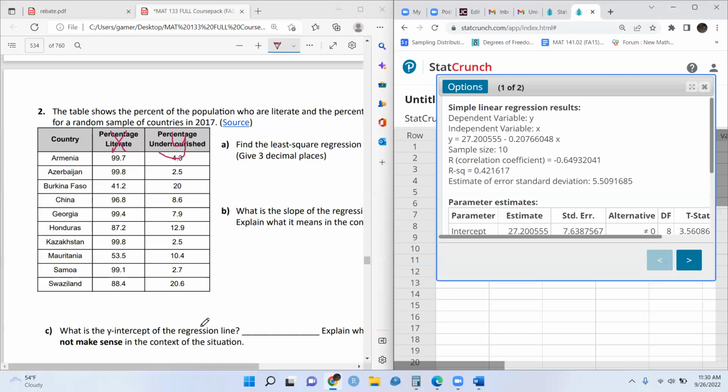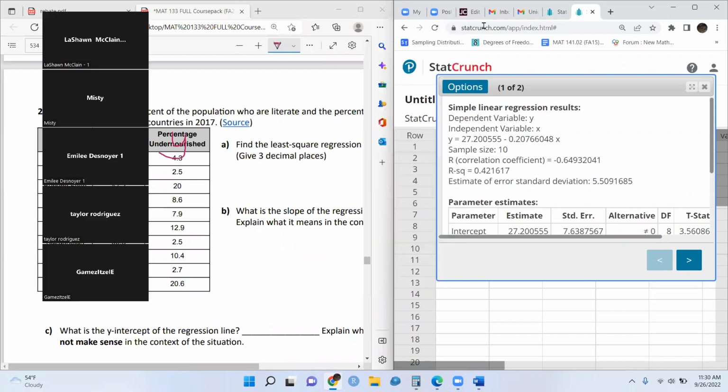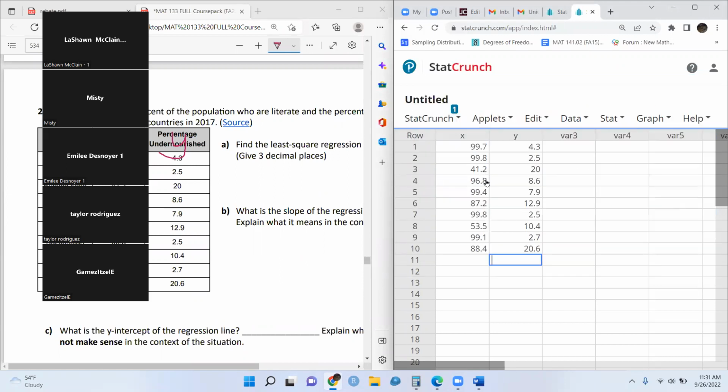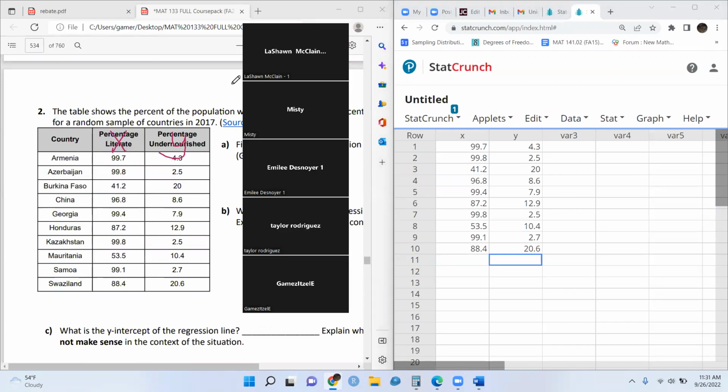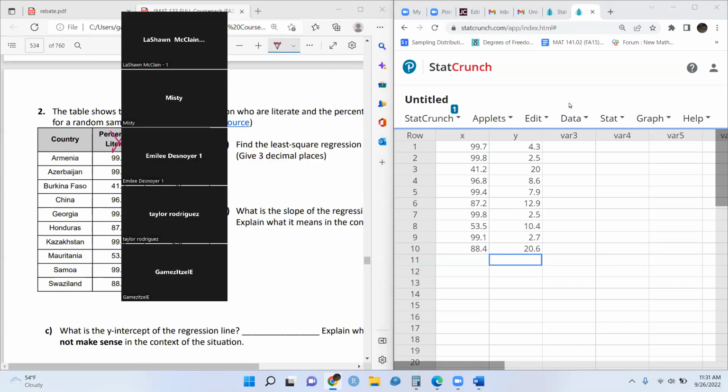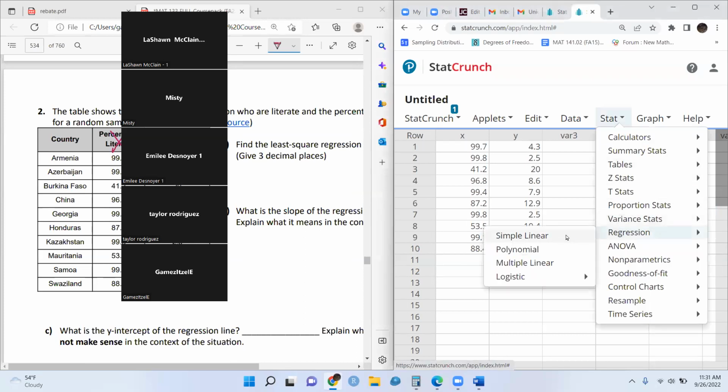I am not coming up with the stuff that you're getting in your simple linear regression results. And I'm trying to figure out why I'm not getting the same thing. Is there something, you went to stats, regression, simple linear, and that's all you did? What's different? Is it these numbers? Yeah, so I must have numbers off somewhere. Let me double check mine just in case. Oh, yep, I know exactly why. I did the wrong number set somehow. Oh, okay.